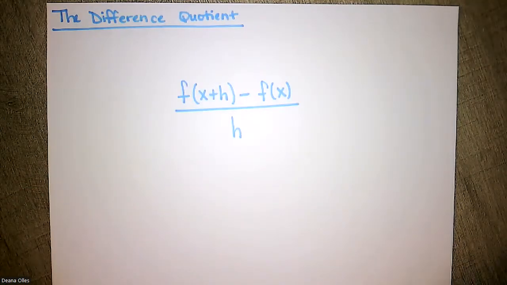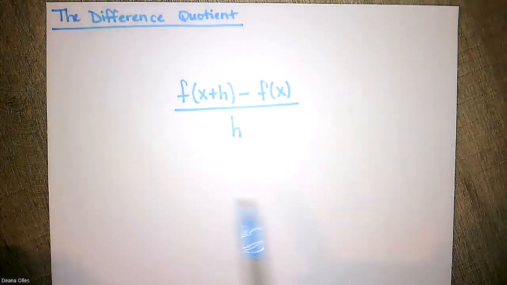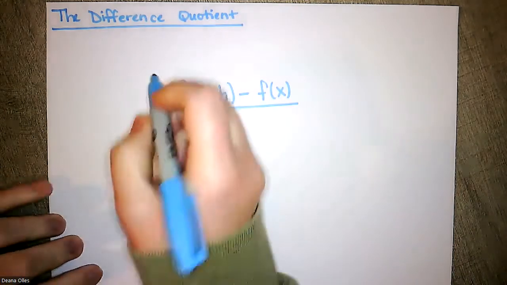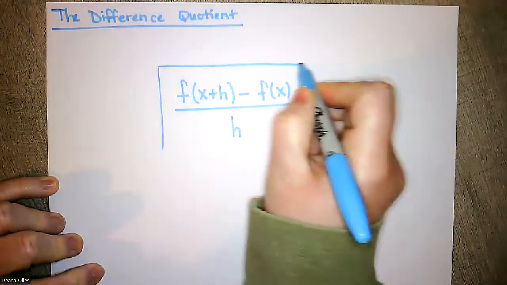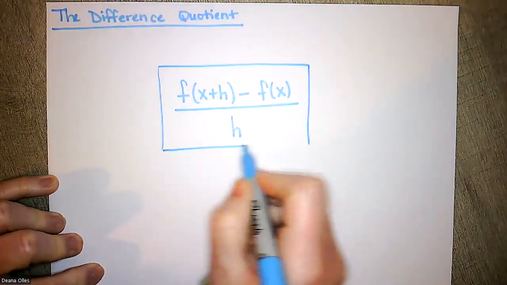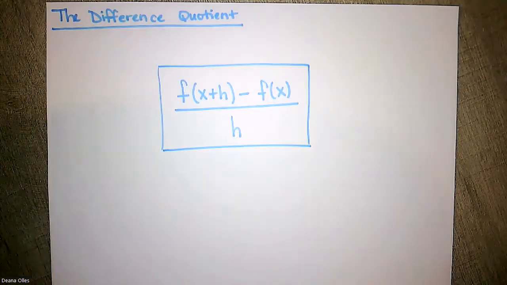All right, so we need some more practice with the difference quotient, which in a previous video we talked about: what that means, what that looks like, and it is a way to define slope. In this case, this would be slope as a function of x, not slope as a number, so not something we can compute. So it's very, very important that we have this formula in our memory banks because you will be expected to know it.